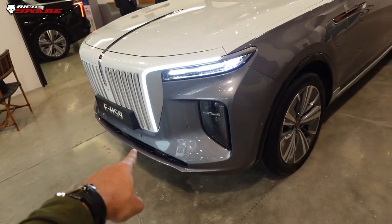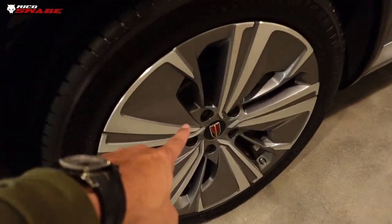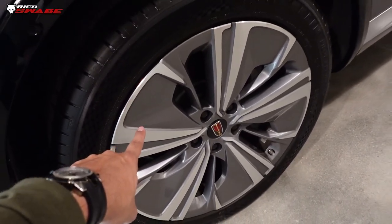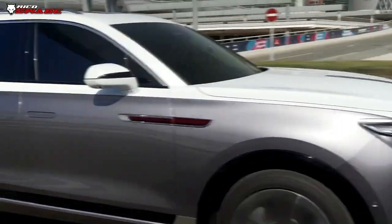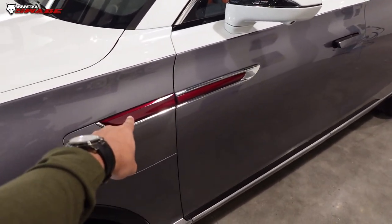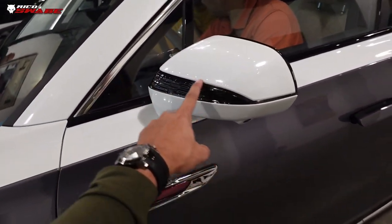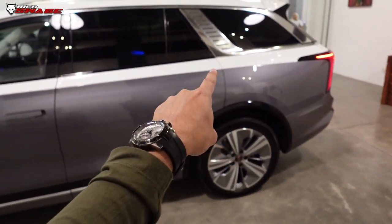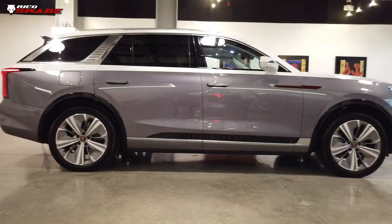It has air suspension with lifters, Michelin rubber tires. The badge is beautiful — its meaning is 'red flag,' with gray plating in between the wheel spokes. I cannot wait to experience the handling and comfort from these suspensions. The fender line is reminiscent of Aston Martin. There are ridges in the design, the turn signal is here, and the door handles are pop-out. The length is about 4.1 inches less than the Cullinan, and the wheelbase is shorter by about 7.23 inches.